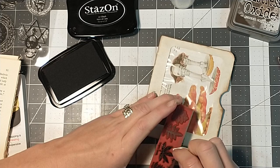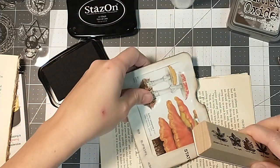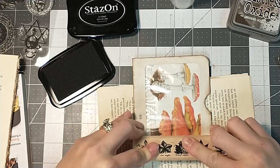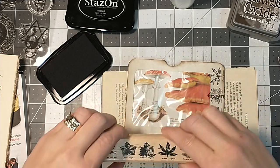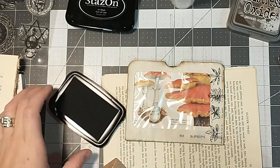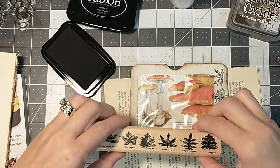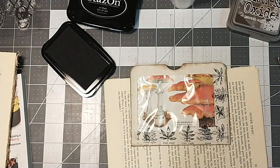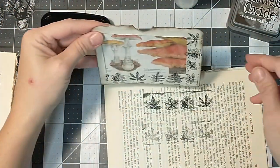Now I believe I can get this stamped on here — ta-da! That's cute, that covered up the problem. Should we just carry it all the way around the bottom? Why not, it's here! There we go — well, that's cute. There's one done. If you wanted to go completely around you could, but I think it looks fine just like that. One and done.